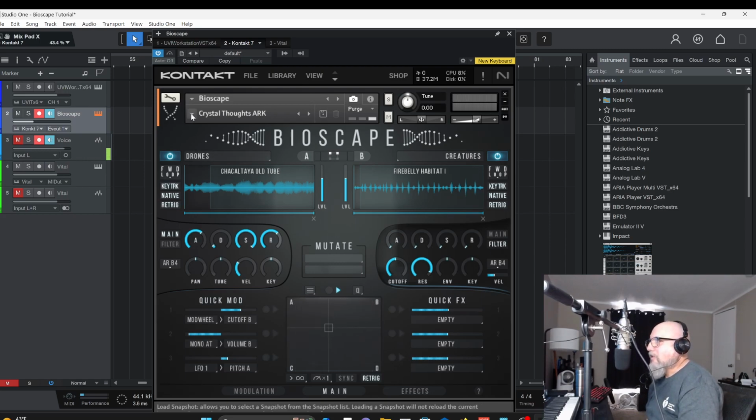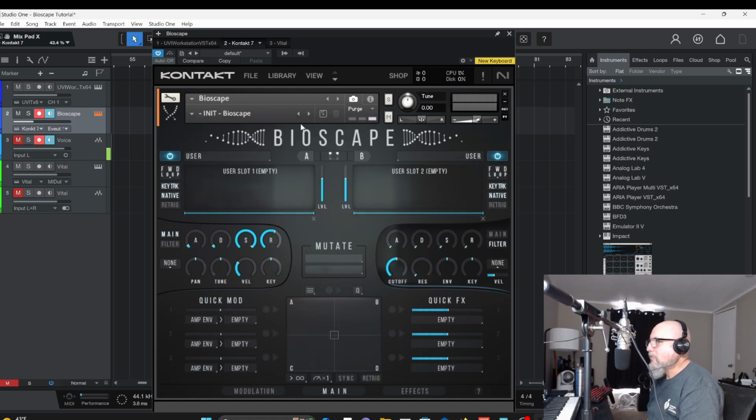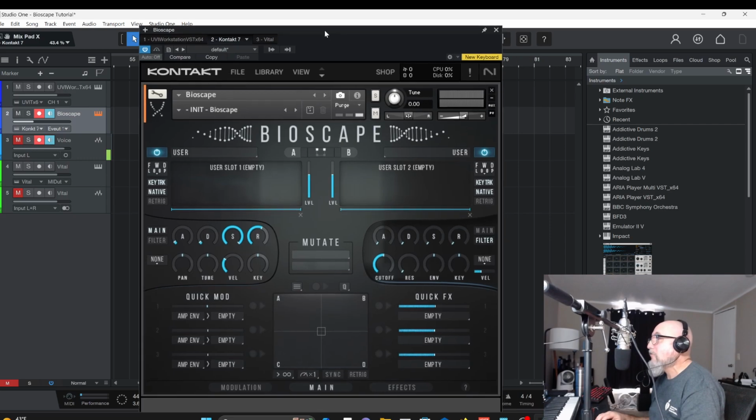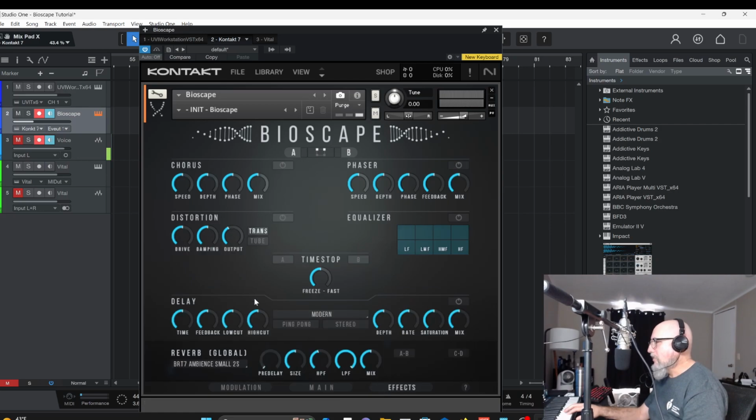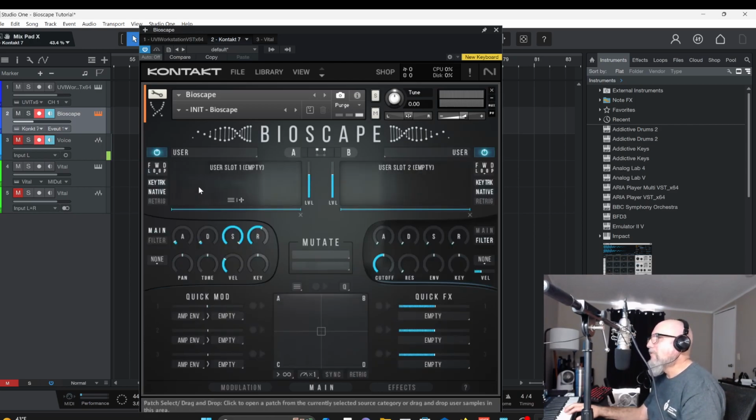But let's just take a look at how to initialize the program and how to load a sound from scratch. Let's initialize it. I'm assuming you know how to use Contact because this runs on the Contact program, and it runs on the free version as far as I can tell. Last I looked, that's what they said. So let's take a look and load something here. Right now there's nothing in it. It's completely dry, no effects are set up, no modulators. And let's just look at how to load this up.